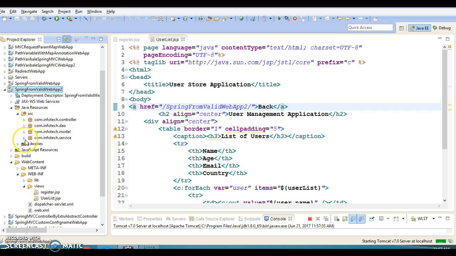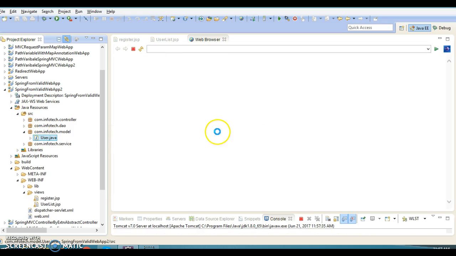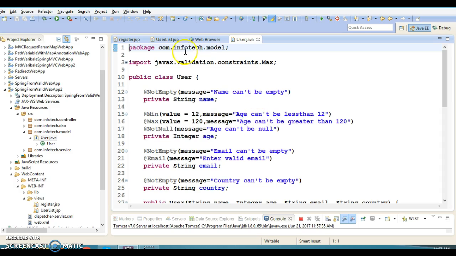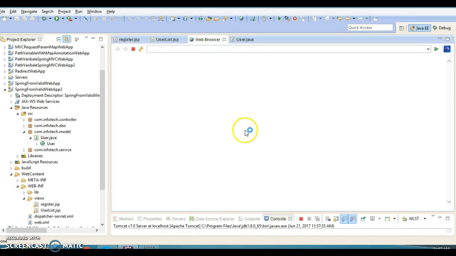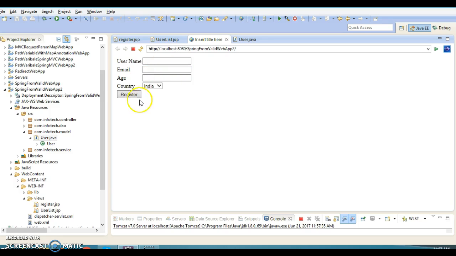Now in the model class we have done a lot of validation for every field, and here register.jsp is displayed. If we click over here, you see the error is coming. You can type the name and click, then the error is coming for email as well as age. If you enter a wrong email address, then it is going to validate. Now let's enter a valid email address.